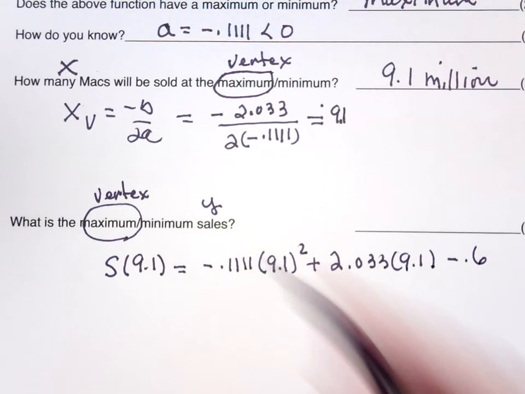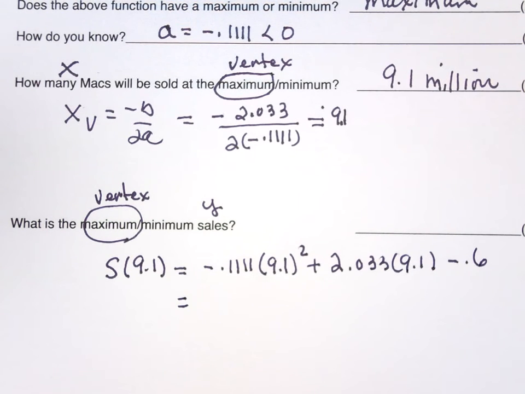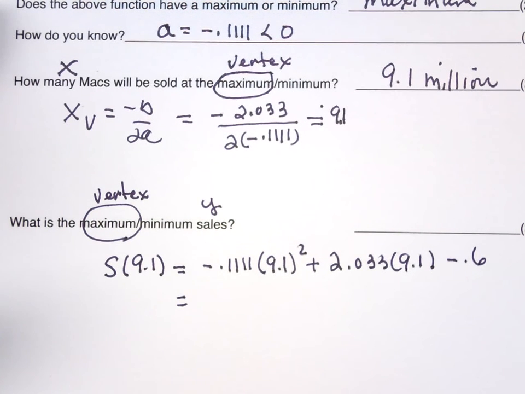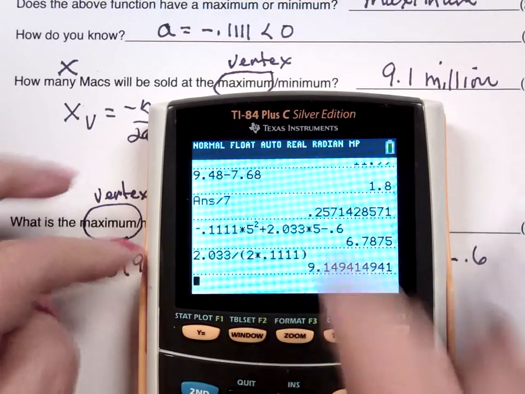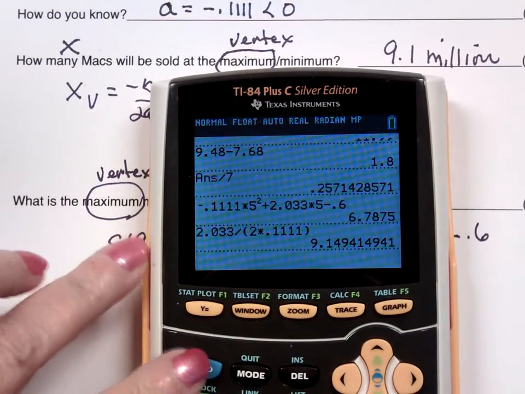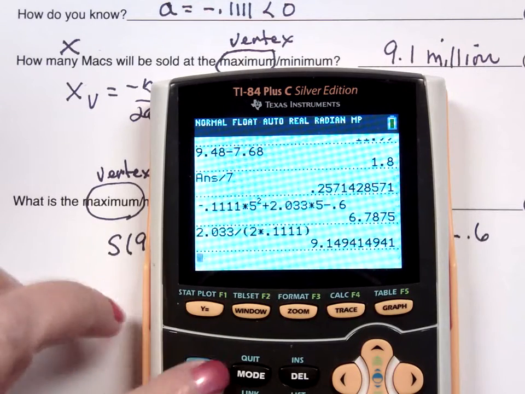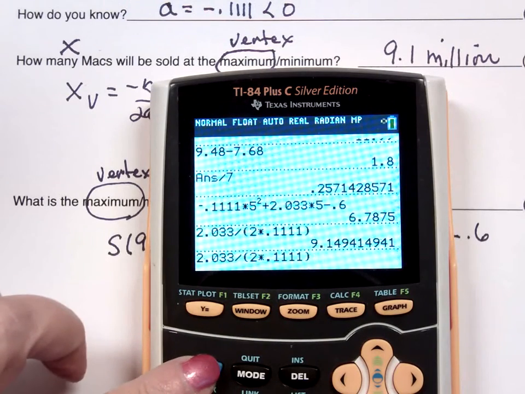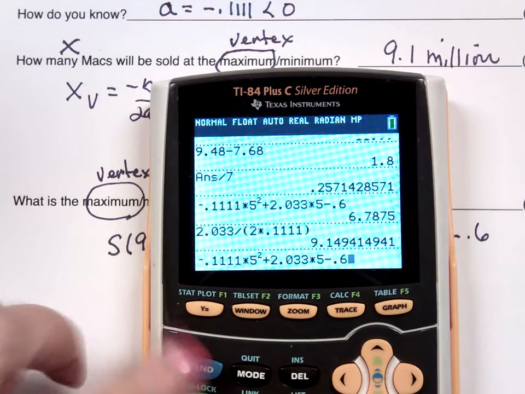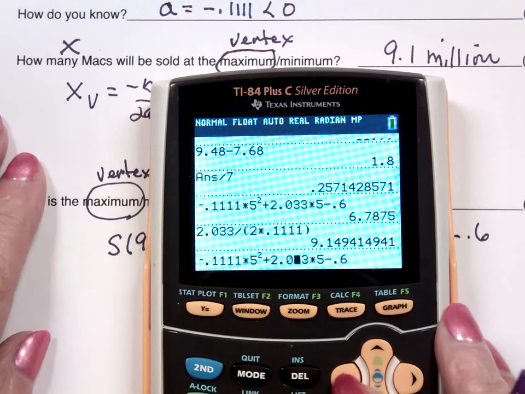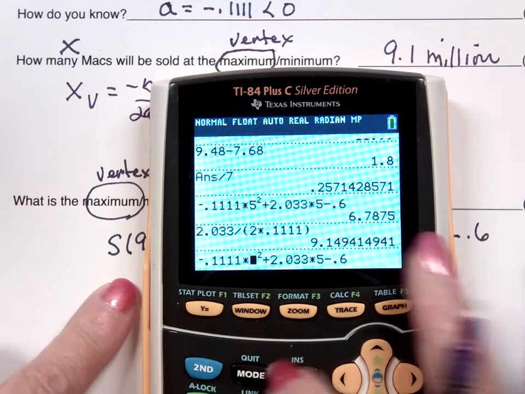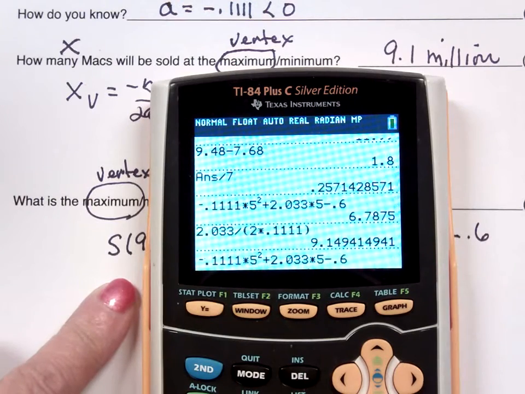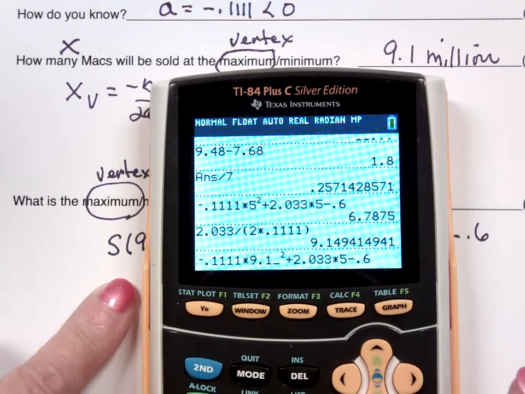Now that can be a pain in the rear, but haven't I already done a calculation before involving S? Yes, and here it is. I just need to edit that. So all I need to do is bring it back with second enter, and there it is. I edit this, and I'm going to do a second insert, 9.1, and then delete the 5.